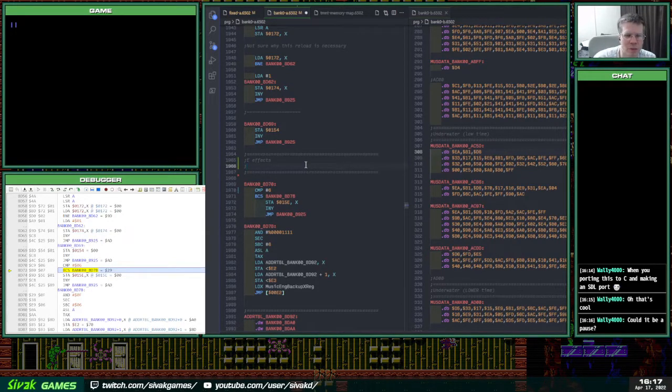Because in these music engines, you of course have your rests, but you can have things like setting the note length, setting the instruments. You can also have other things like jumping to patterns, so you don't hard code the same notes time and time again. You could repeat the same note pattern a couple of times.